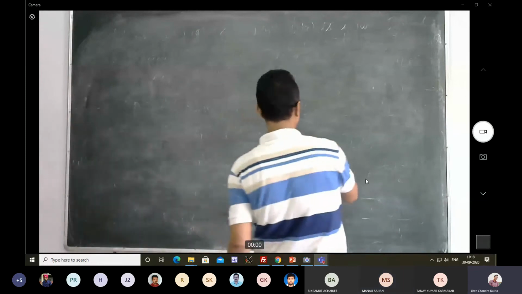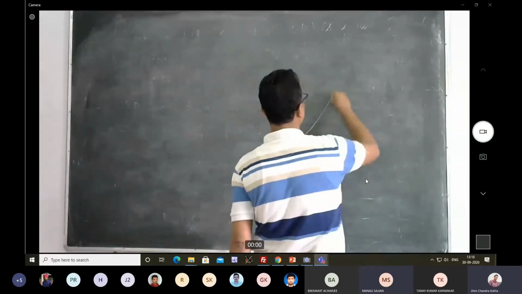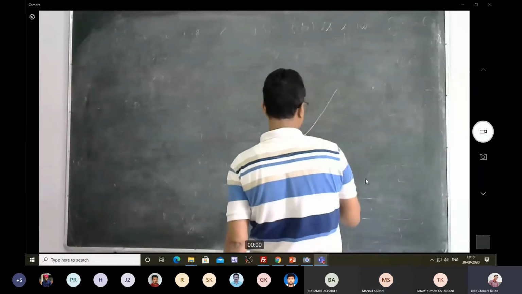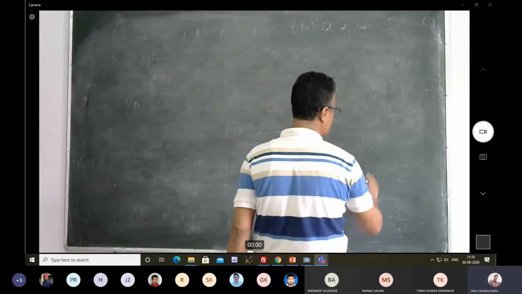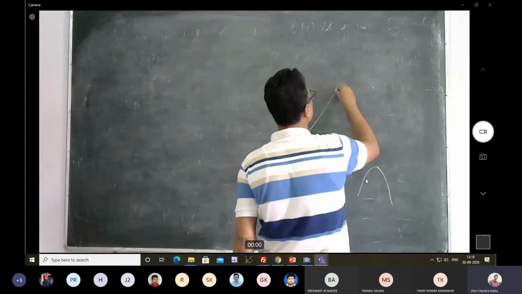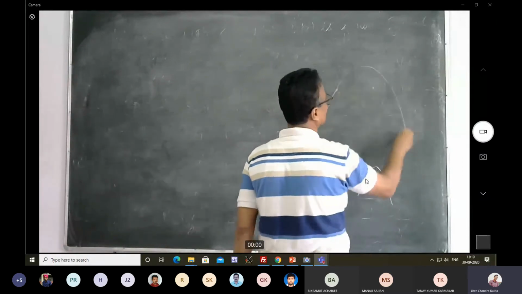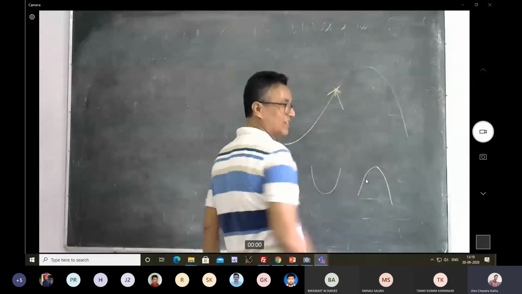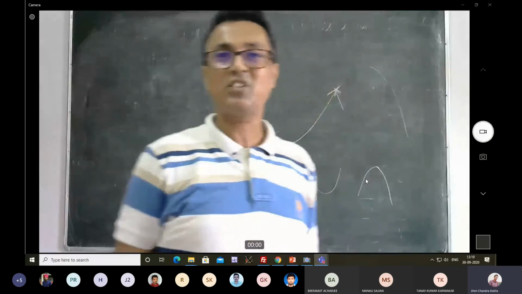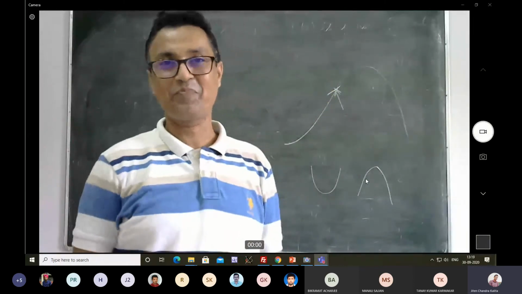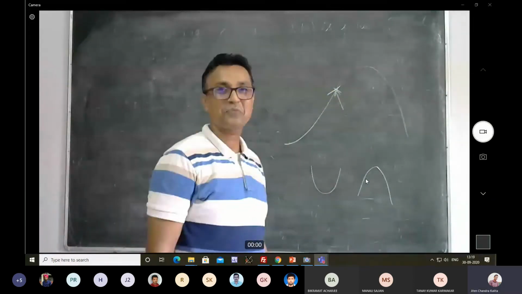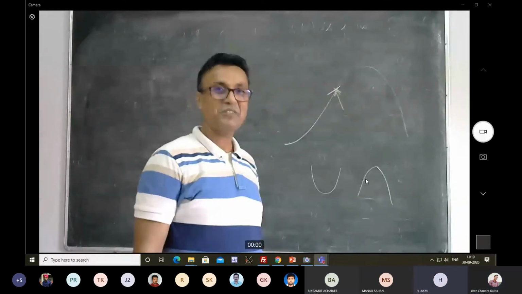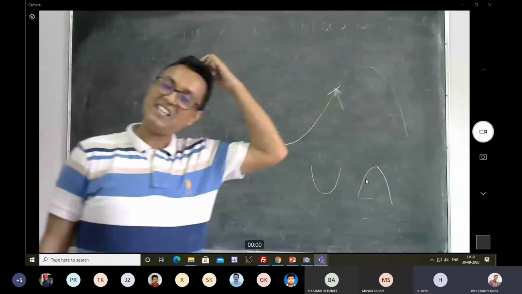But another thing, say I am having something like this, okay? So say this is concave upwards, this is concave downwards, right? At some juncture, I should have something like that. That means I must encounter a point of inflection there. Is it okay with everybody?